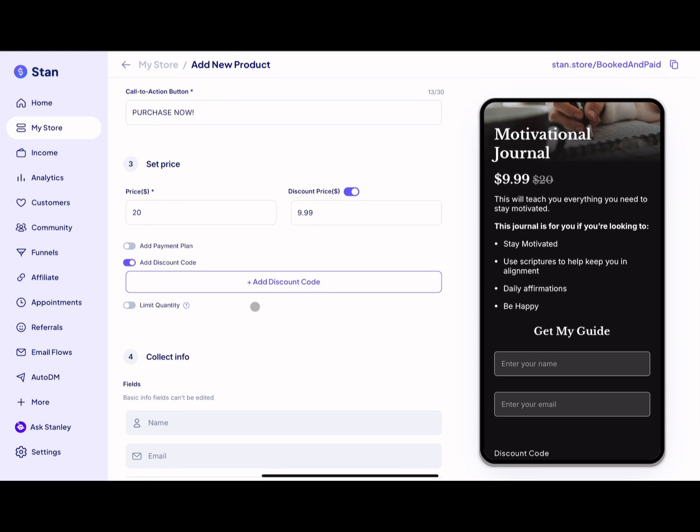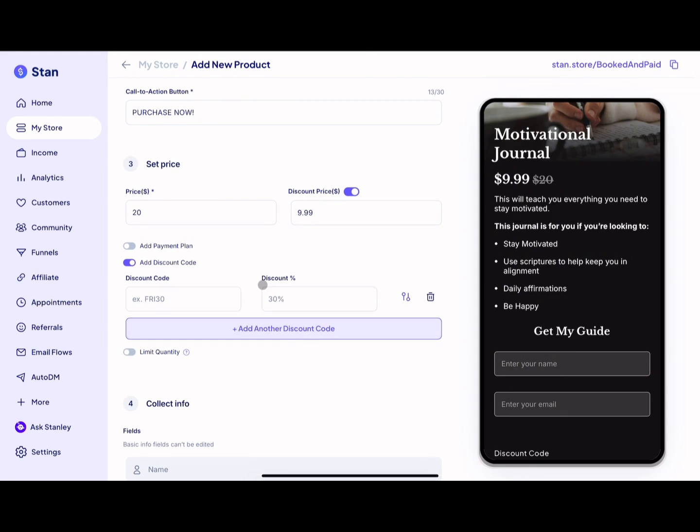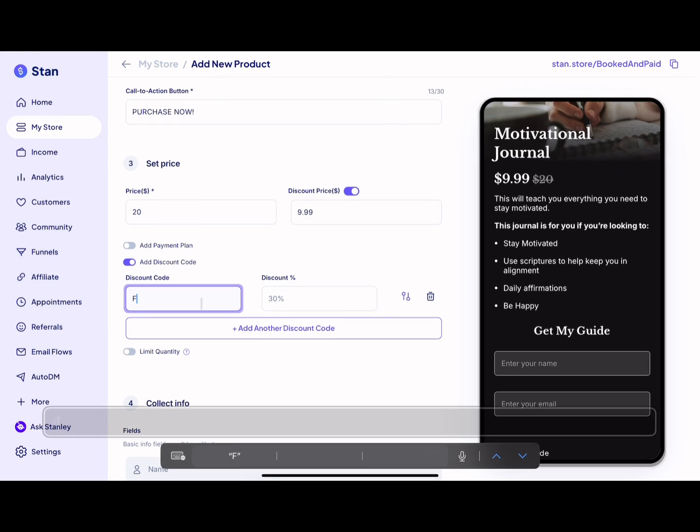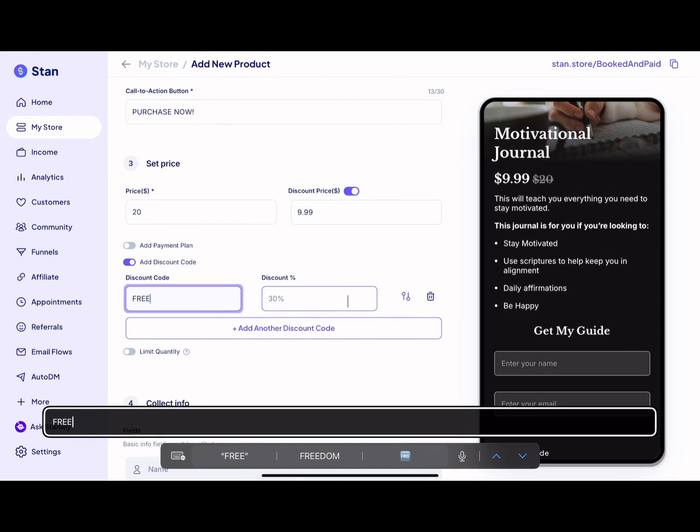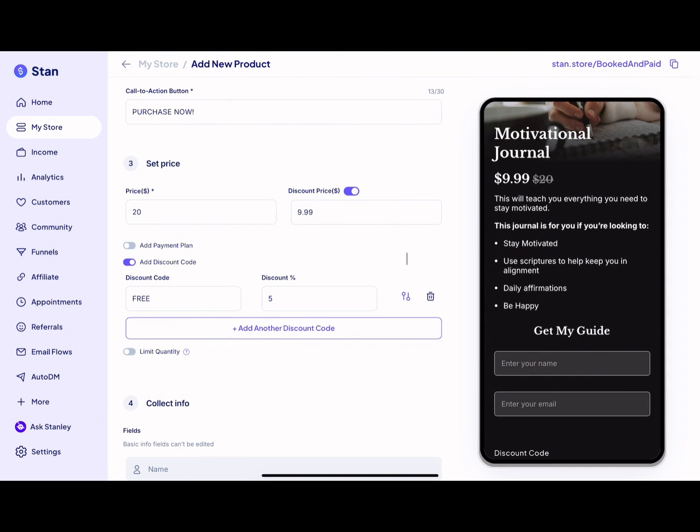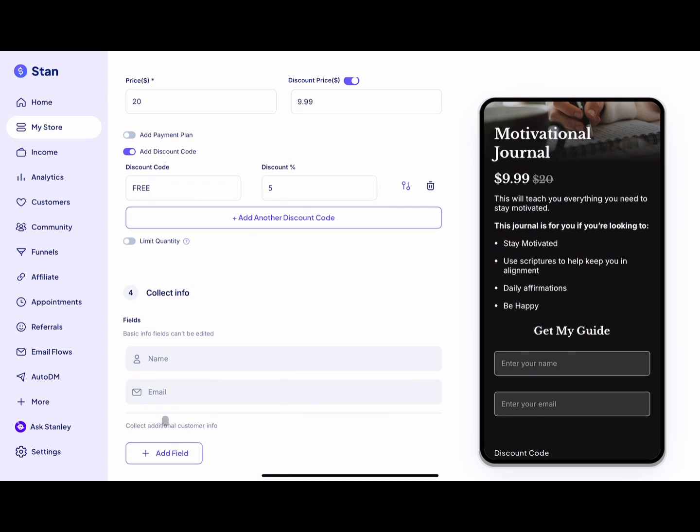If I have my YouTubers or my Instagram people, if I want them to put the word free to get, let's say, 5% off, I can put that there. And whenever they put in the word free at checkout, they will be able to get a discount of 5%. Okay, and that's here and that's there. But I believe with the $29.99 plan, you are not able to do that, okay?